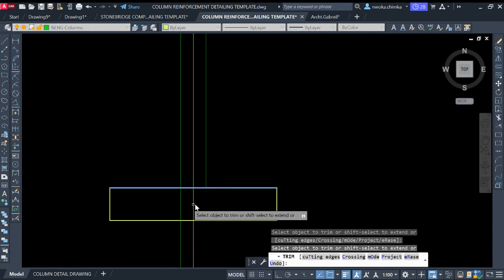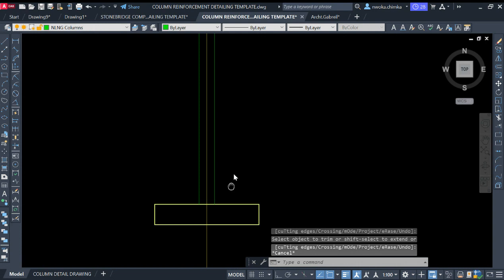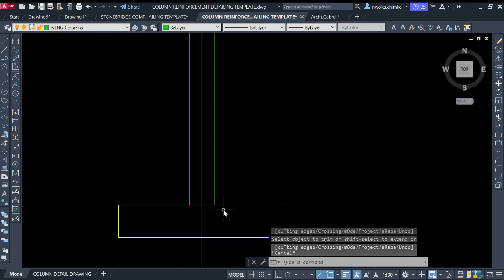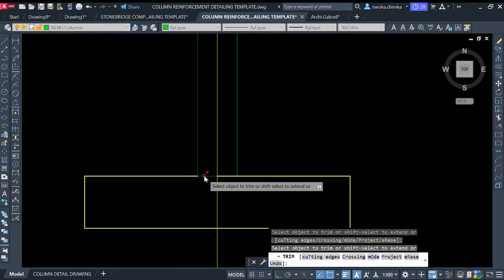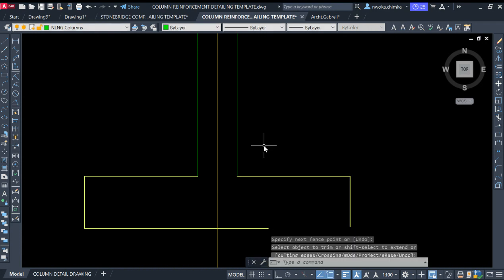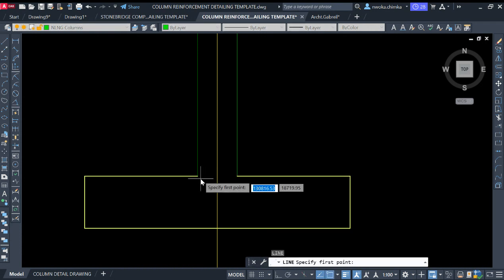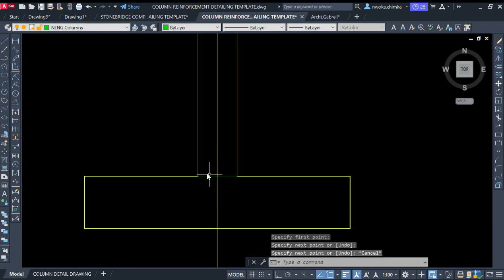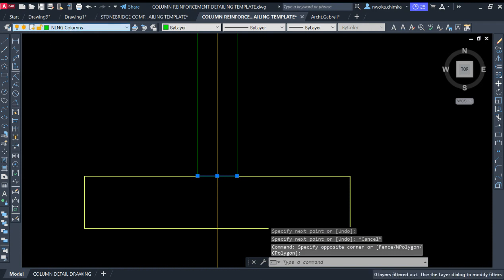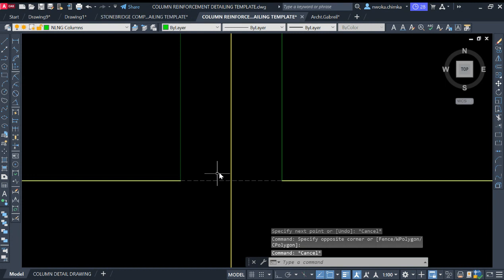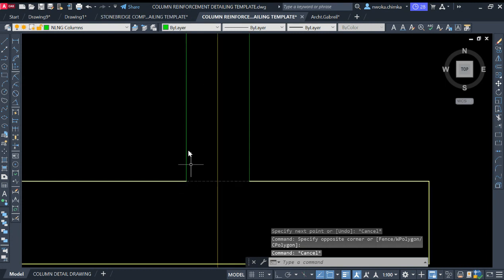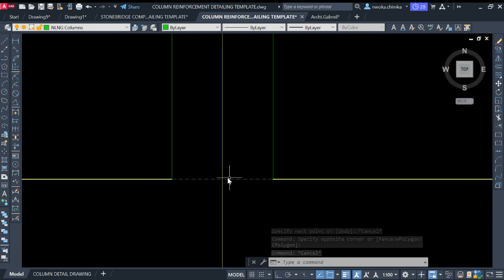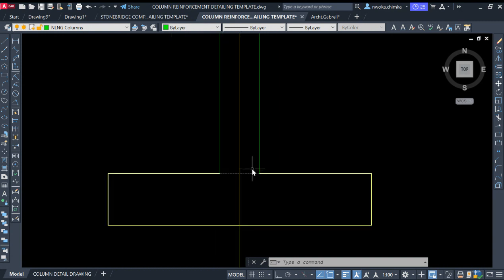I'll just trim off this column that extends to this space. And then the next thing to do is to trim off this place also. Once I trim this off, next thing I'll do, I'll just draw a line to this place and then change this line to hidden details. So I'll click on this to change the layer to hidden details. You can see it there. Since the column passes this footing, this area of this footing will be hidden. You won't be seeing it.